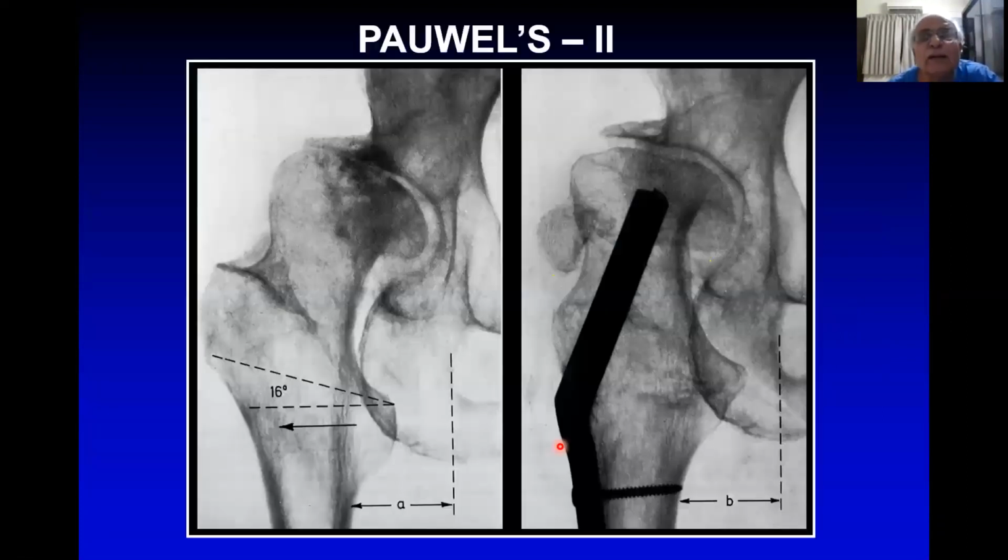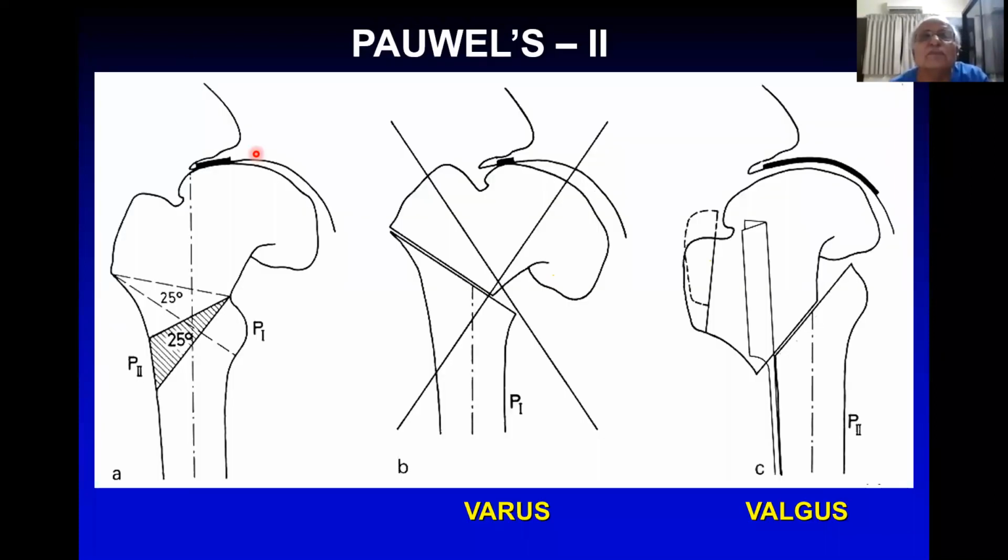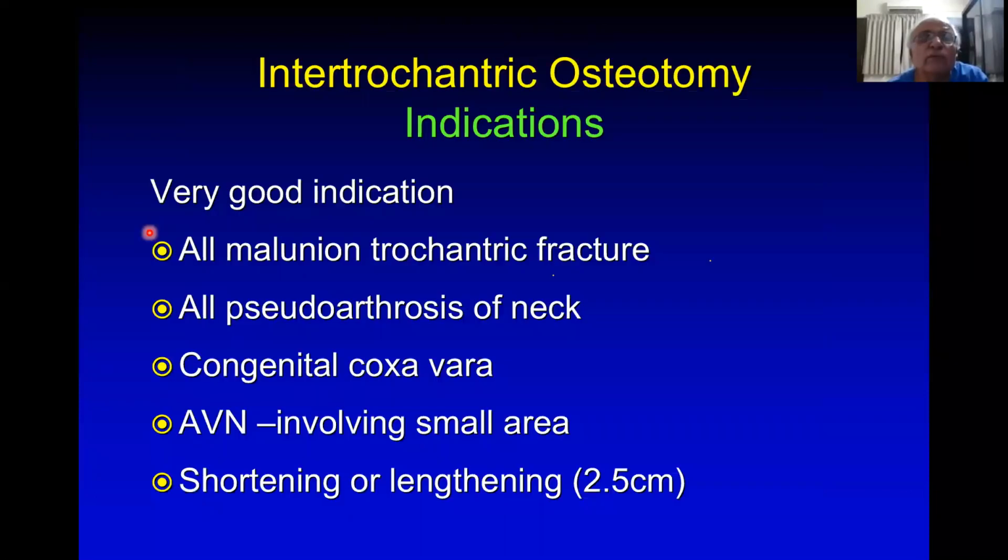So one example of this, look at the sclerosis here. Look at the outflowing head. And that's in spite of some degree of coxa valga, still the osteotomy was done, the valgus osteotomy is done, and you get an amount of this reduction. I'm going to go away from the slide. Now, we'll come to some other osteotomies.